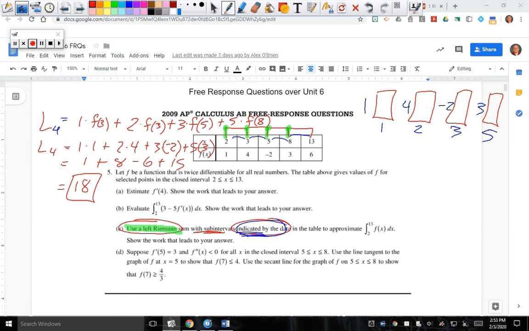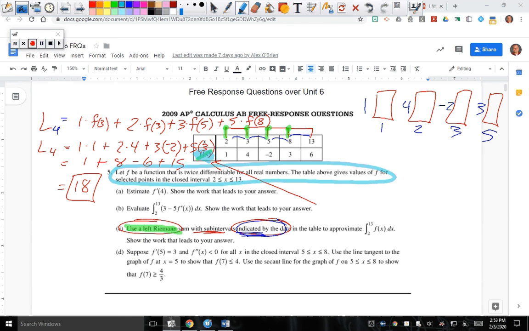So would we put any units or anything like that? Nah, you could leave it just like that. Here's the thing. That's a really good question. Nice timing too. Because remember I told you to first identify what you were given, because they'll give you a table or they'll give you a graph. And we were given f of x. No units. There were no units even in the question.